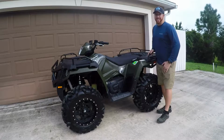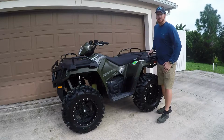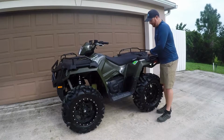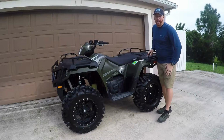Hey folks, on today's episode of RWood Outdoors, I'm going to show you how to fix a squeaking suspension on your ATV or side-by-side. I've been riding around on my trusty Polaris Sportsman 570 for a little while, and I'm starting to notice a little squeak in the suspension. So stay tuned and I'll show you how to correct that issue.